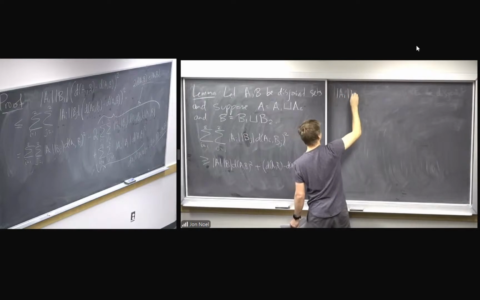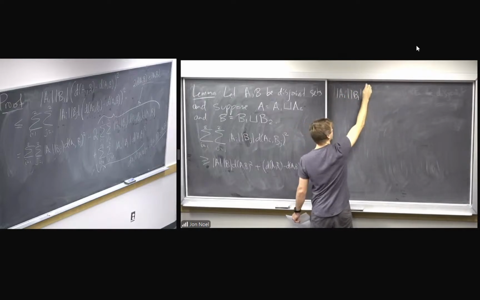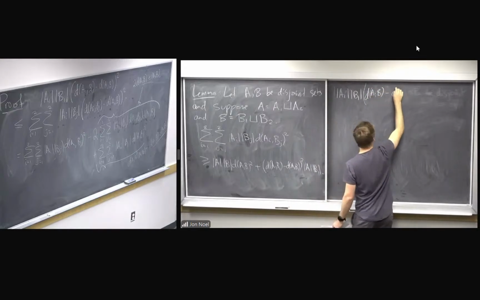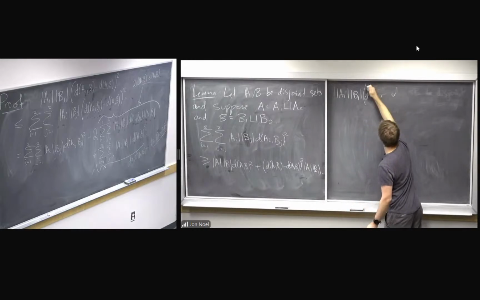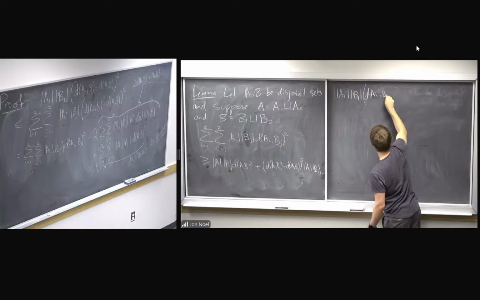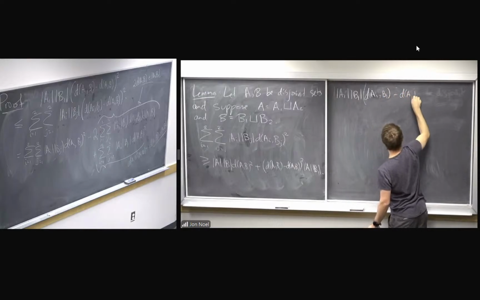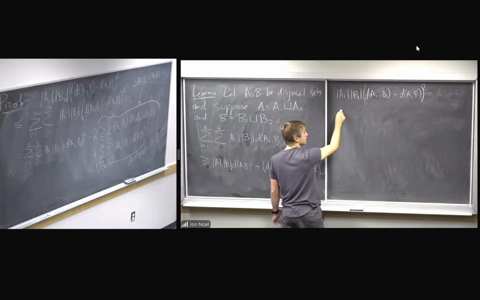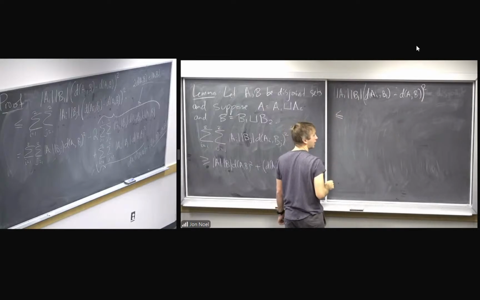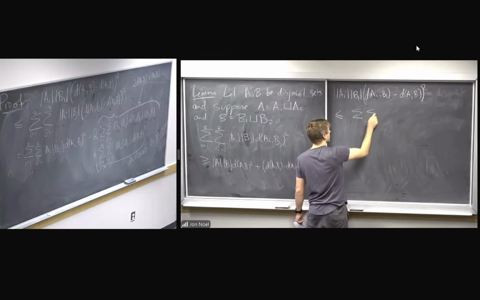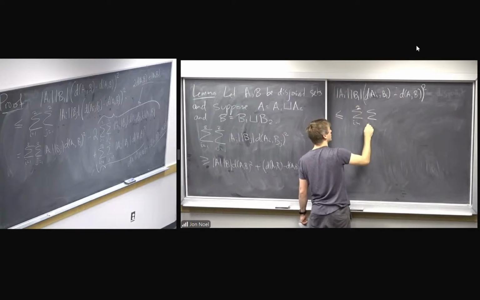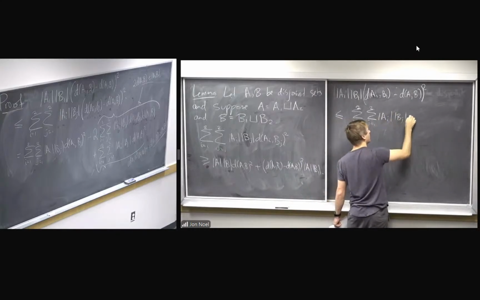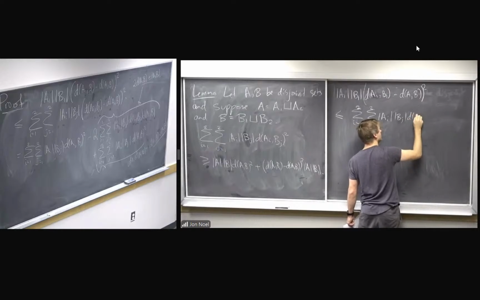Size of A1, size of B1. So I'm just kind of repeating the left-hand side of this inequality. So d(A1,B1) minus d(A,B) squared is at most the sum over i equals 1 to 2, j equals 1 to 2, of |Ai||Bj| times the density between Ai and Bj squared.